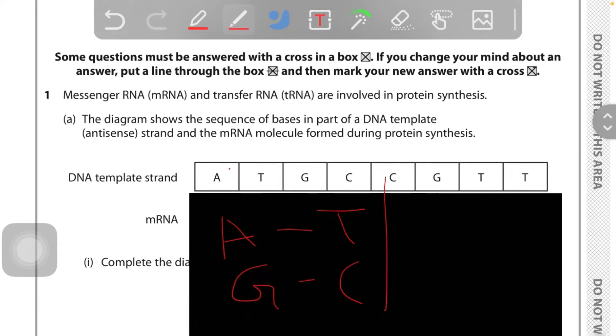But in case of mRNA, the T gets substituted with U, and G and C remain the same. The T gets substituted with U in case of mRNA. I hope I made it clear.